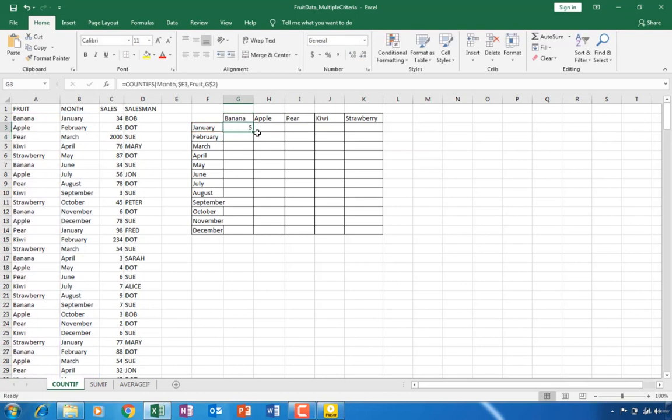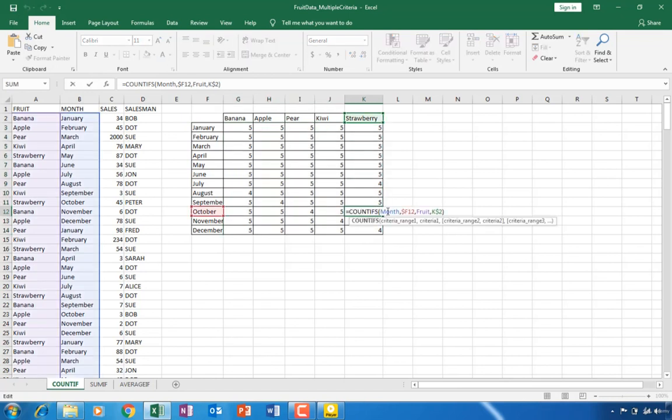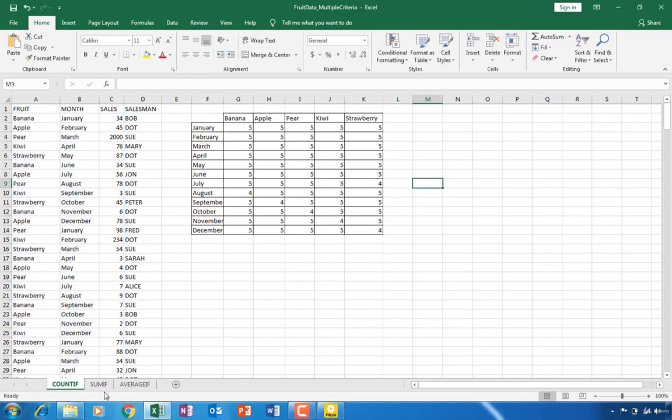So now if we autofill the rest of the cells with the formula, you can clearly see that the formulas have adjusted, but the column F reference and the row reference are remaining as absolute. So this is how we create a CountIFS multiple criteria type of function. Okay, so in the next lesson, you're going to learn about creating multiple criteria using the SumIFS.